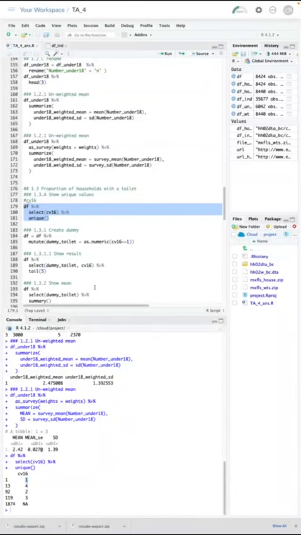And so there's a number of strategies we could go about doing this, and the same goes for above. If you did it differently, more power to you, that's great, as long as you arrive at the answer, but this is just the way I'm doing it. So what I'm doing is creating a new column. It's going to be called dummy toilet. And that dummy toilet, I want to break this into a couple pieces here in order to show you what's going on.